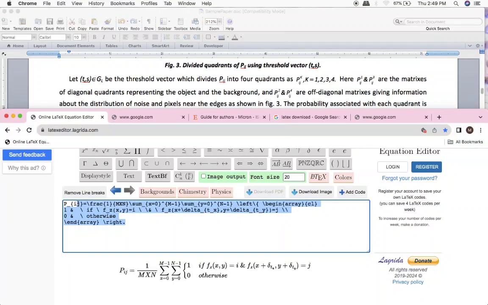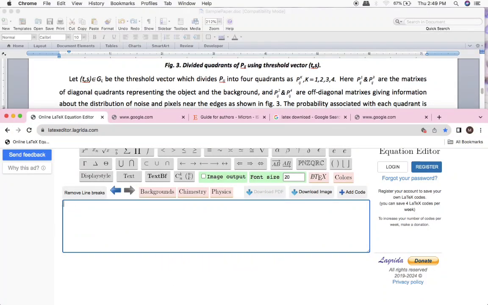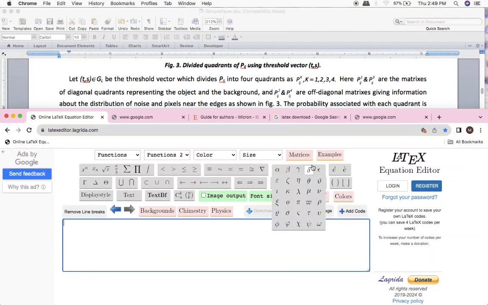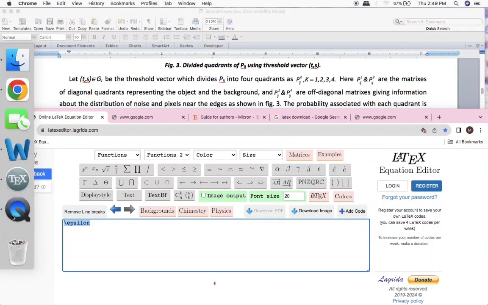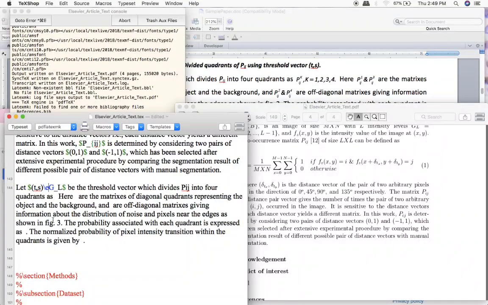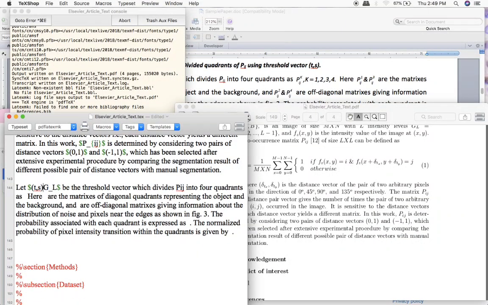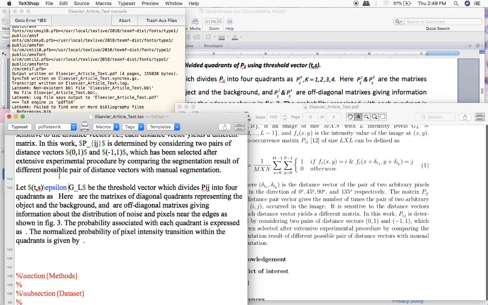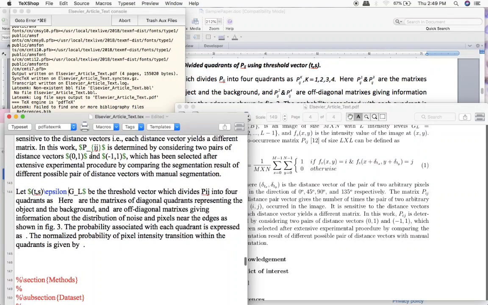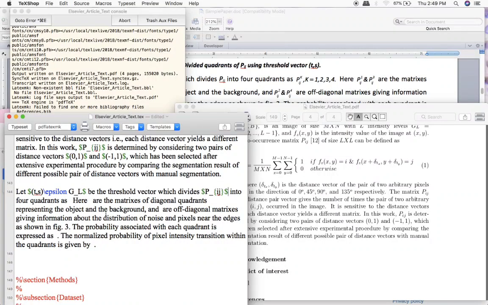We find it simple. Here epsilon is somewhere, yeah, it's here, epsilon. So just copy and use it here. The text epsilon. Now again we have this one, p subscript of i comma j, and just copy and paste it.